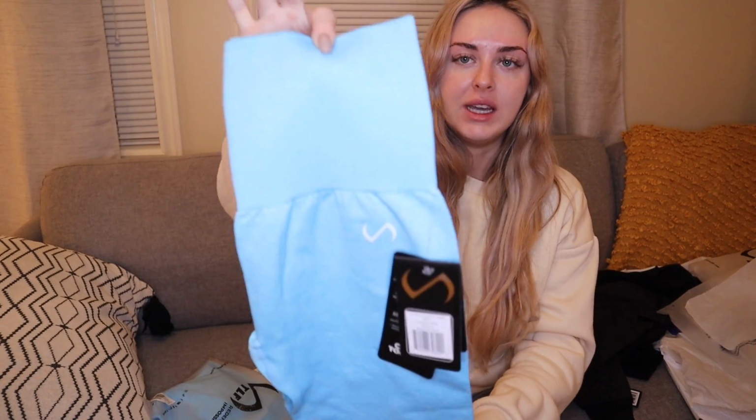If you have not checked out the React Seamless collection from TLF, you are missing out. It is literally so amazing. This is the only color I haven't already ordered in this set, so I went ahead and got the blue color. I feel like it'll look super cute on. The waistband is so nice. It's thicker in the waist so everything stays up, but it's not too thick that it's not breathable.